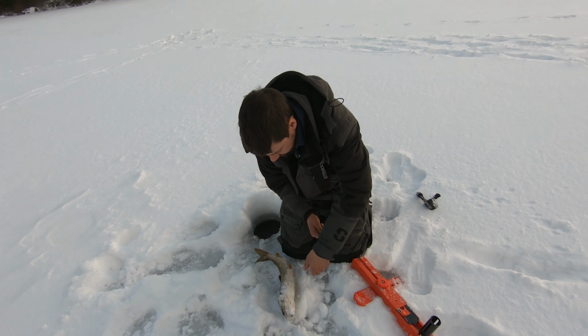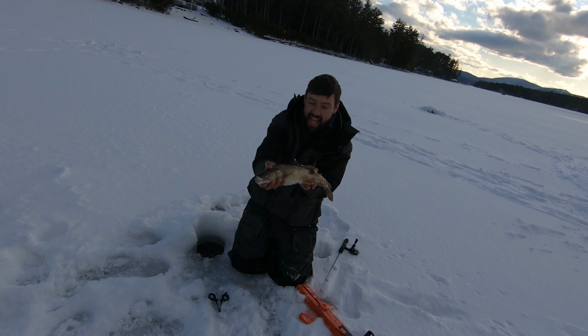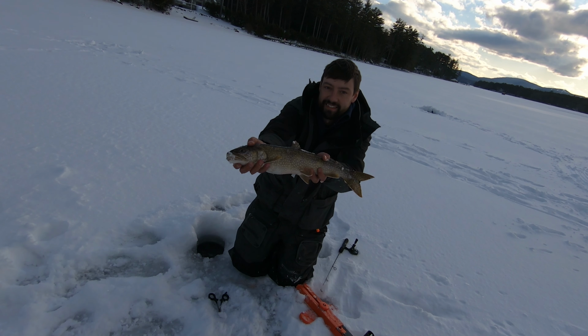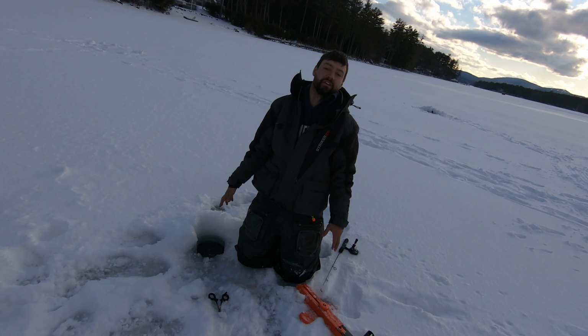Finally caught a laker, fortunately not on camera. Long arm it. Alright, going back down. Yes! First laker of the day. Awesome, guys. Sorry about the wind noise.